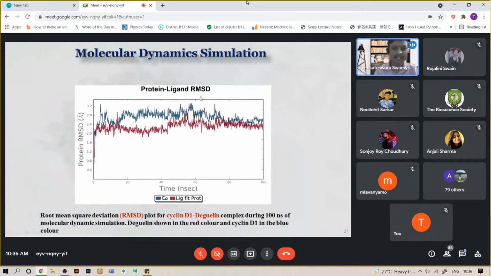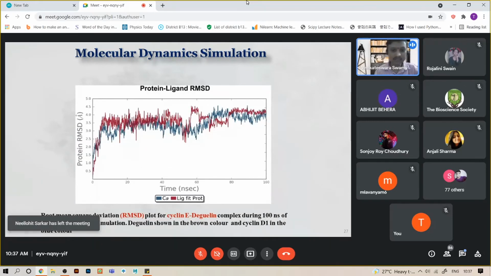When we say protein and ligand RMSD, RMSD is the root mean square deviation. Here it shows how stable a ligand is when it is bound in the cavity. Let's assume it is existing in the cytoplasm, which is a liquid state, so it keeps moving. How long it will be stable in a cavity can be identified based on the root mean square deviation of the backbone of a protein. Here the red line indicates the ligand fit to the protein, nothing but how well it is fitting. Initially it is unstable, later it becomes stable. And here we can see the C alpha of the protein, the backbone of the protein, is also stable up to 100 nanoseconds of simulation time on the computer.